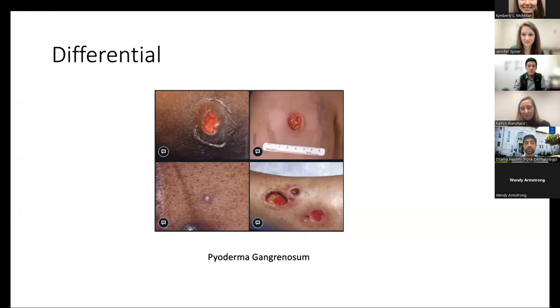We did two biopsies. One was sent for H&E, which is literally to just look at the tissue and see if there's any certain patterns that might help us determine what might be going on in the skin. And the second biopsy we send out for culture. So we sent a biopsy for fungal and bacterial culture, just in case there was something on the skin that wasn't getting caught with the other cultures. And with that, I'll pass it back to John.